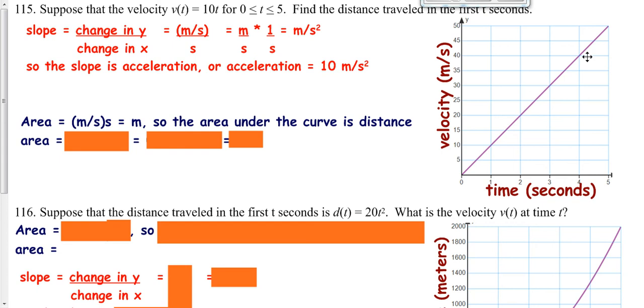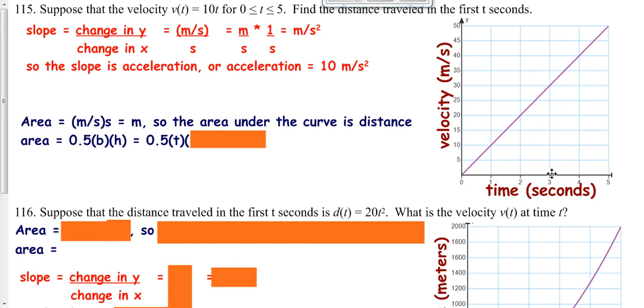So our shape underneath our curve is a triangle. So we've got to go 1/2 our base times our height. Now you're asked to go ahead and do that for the first t seconds. So we're going to go 1/2. If you're going over here t, that would be your base going from 0 to t. And then you got to multiply it by your height.